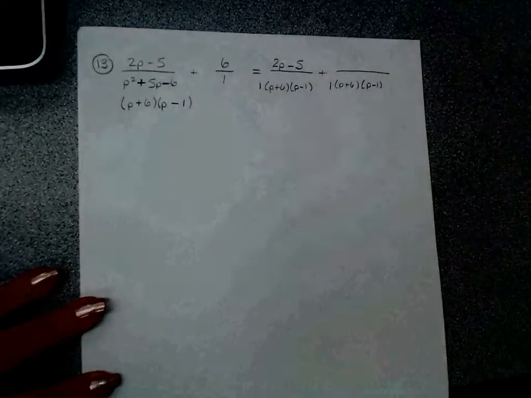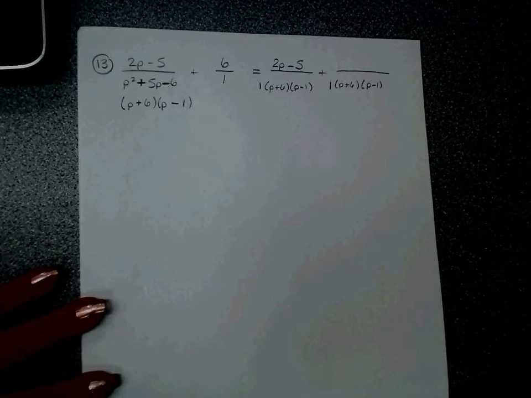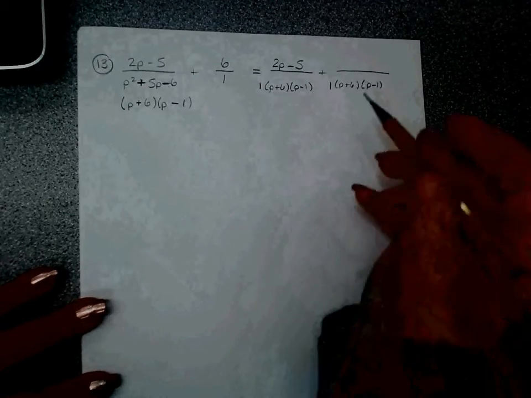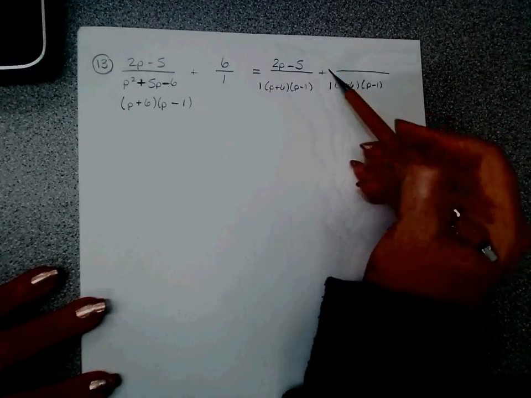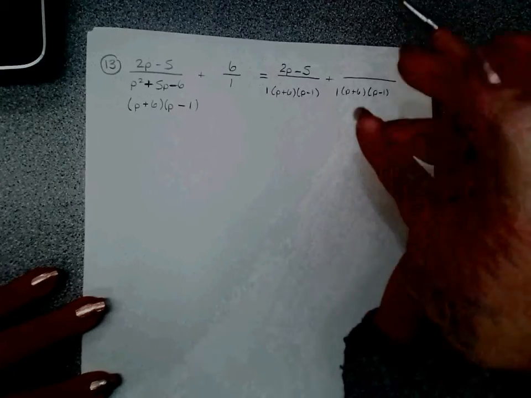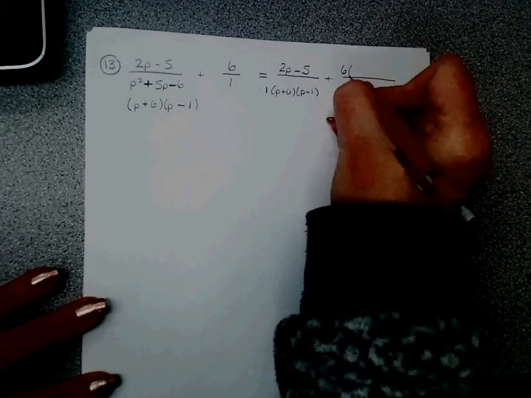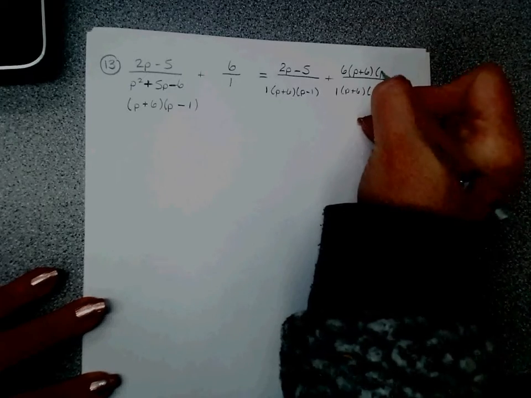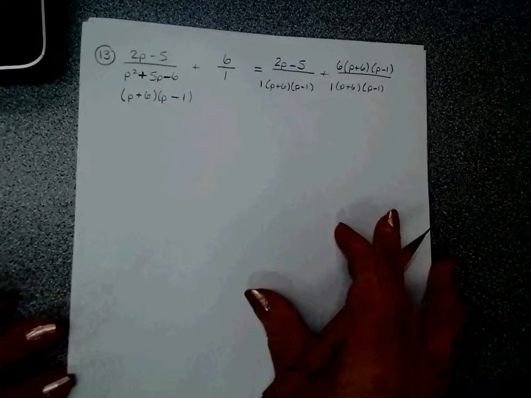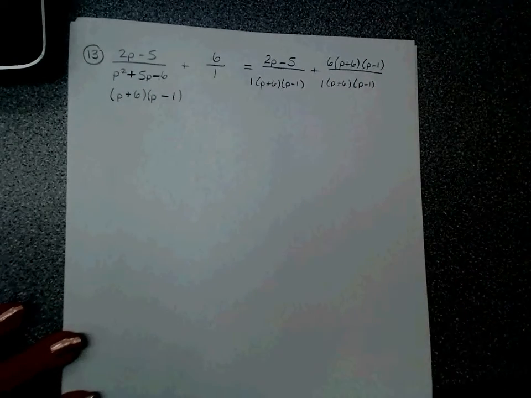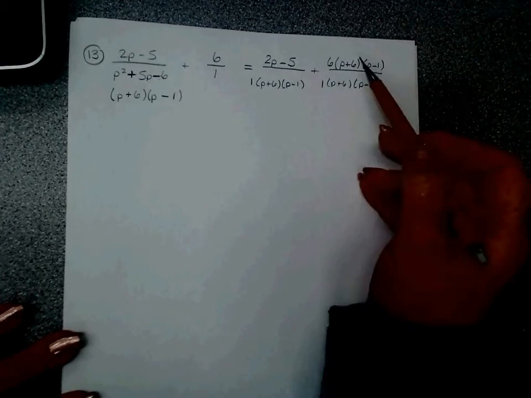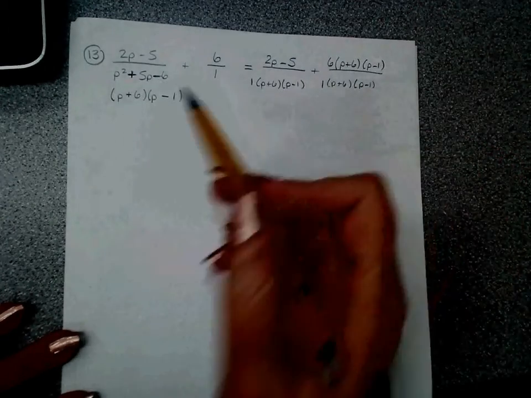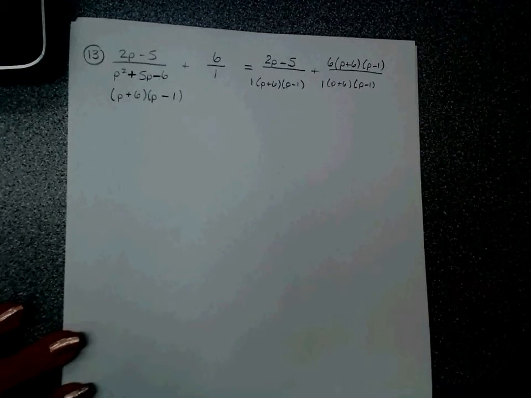It's like a fraction that you don't have to reduce. Okay? Now this one, I didn't have everything. All I had was the 1. So I'm going to have to add a p plus 6 to the numerator and a p minus 1 to the numerator. Okay? Because if I reduce this back, I'd have 6 over 1, which is what I had there. Okay, now I need to simplify the numerator.